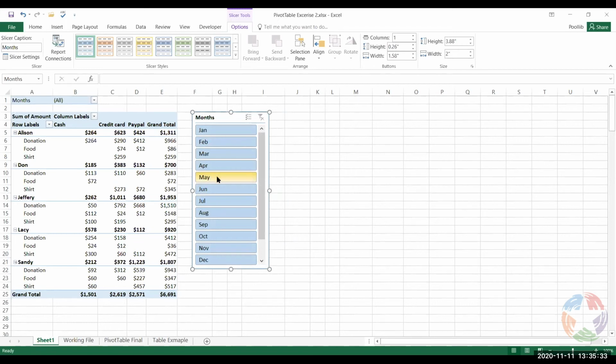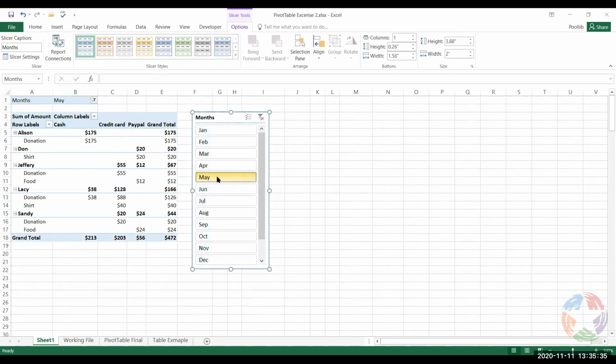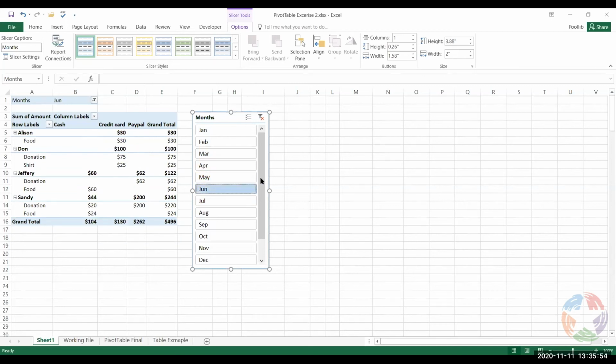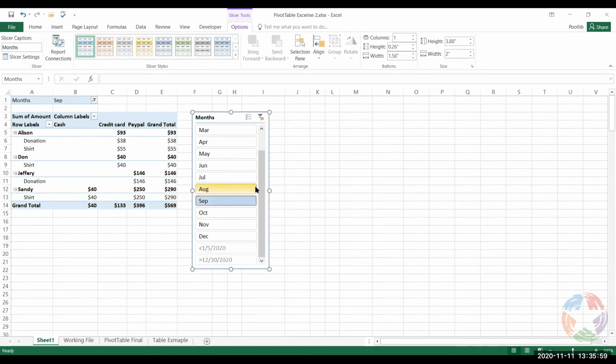So let's select May. Now it has filtered to only where we can see May's, like who worked in May, what the contributions in May are, etc. We can also select another month, and it will just update.